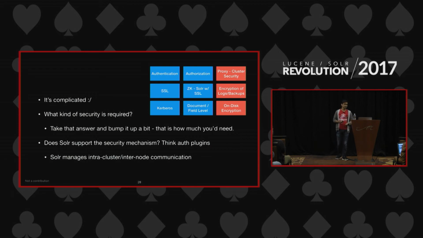Now, one important thing is to ask this question about how much security do you really need? Take that answer, add a few more things that you think you don't need, not randomly, but think about it a little more, and take that to be your baseline for how much security you will need, because it's easy to go in and say, we're just going to have a system that's up and running. We don't really care about security, only to realize that nobody is willing to use it because security is so important to almost all your users. So think about those things.